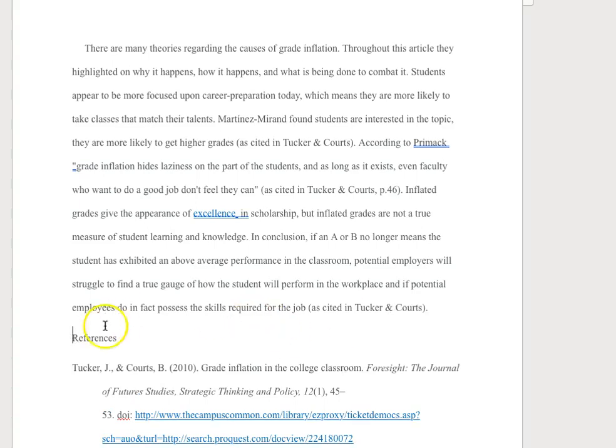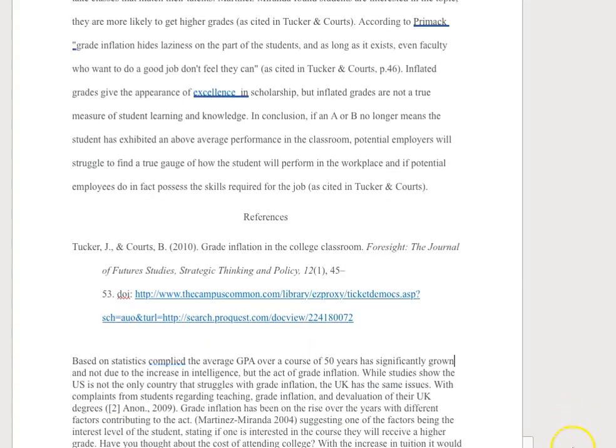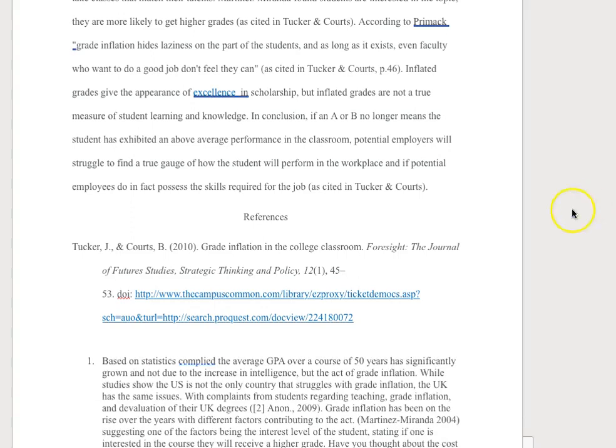And here is what I, as a professor, would ask. Did you read what Tucker and Courts actually came up with? Because it seems to me in this piece, what has happened so far is that you read through the front part of the article, probably the page 45 to 46 portion, and you read what they read, and they probably summarized it beautifully, and it was wonderful and easy to use. But did you actually bring in what they created? So let's look at the second part of this. Okay. Let me bring this baby down. Sorry.